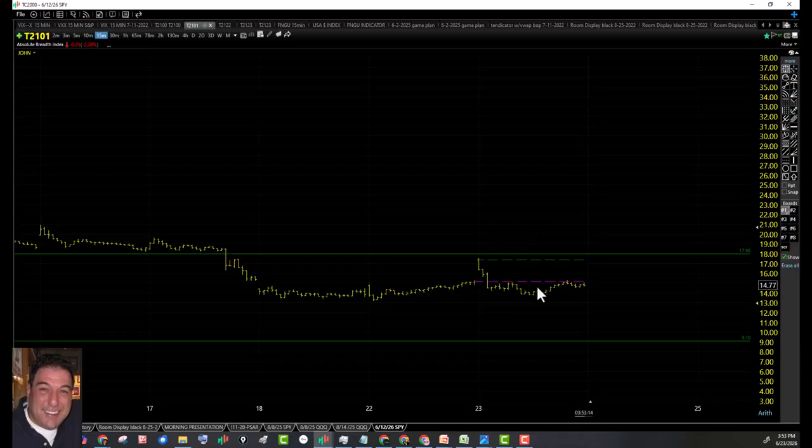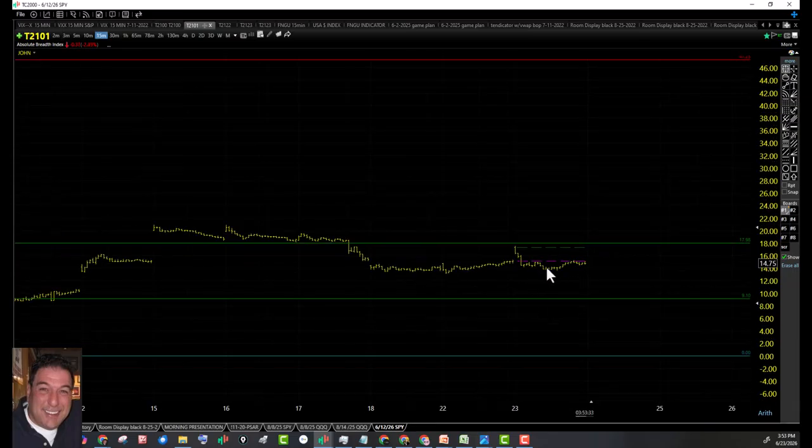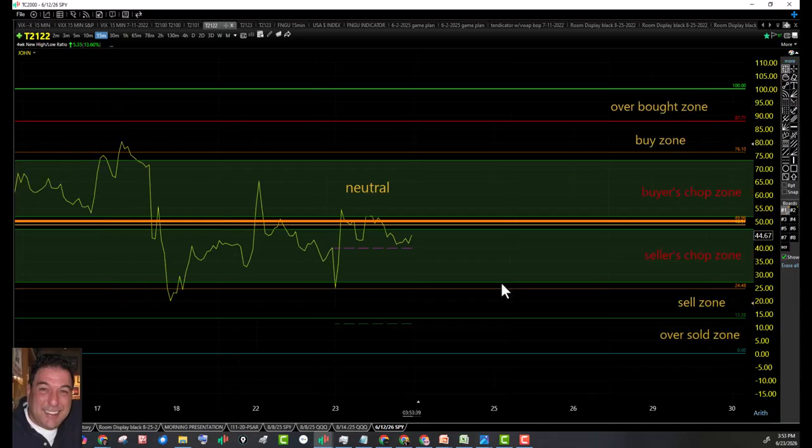Remember, I set up that channel showing you what I'm expecting price to do overnight. The top line and the bottom line, I expect it to kind of run in and spike that uptrend line that was set from the 9th and the 11th before. T2101, bearish clue there. Not getting any better on the participation, so not liking that. That's a bearish clue.